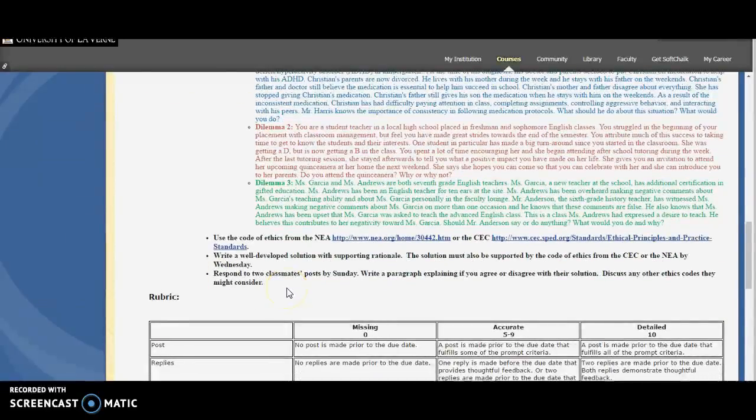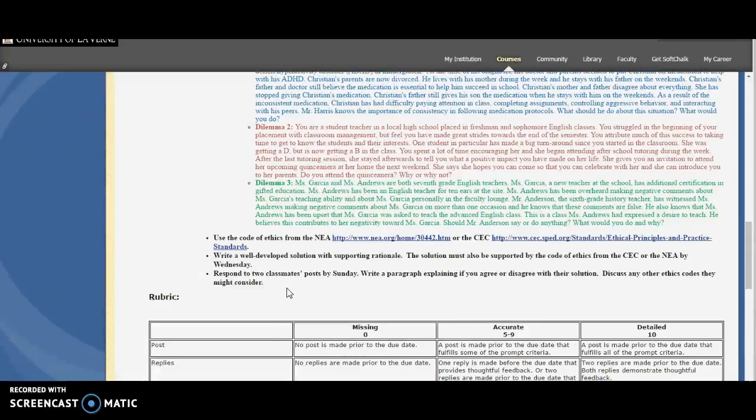And using the code of ethics that I provided below, they're going to be citing from one of these sites what code of ethics they're bringing into their decision as they're deciding how to move forward with these ethical dilemmas. So they'll be developing a well-developed solution supported by one of the websites that I provided them.